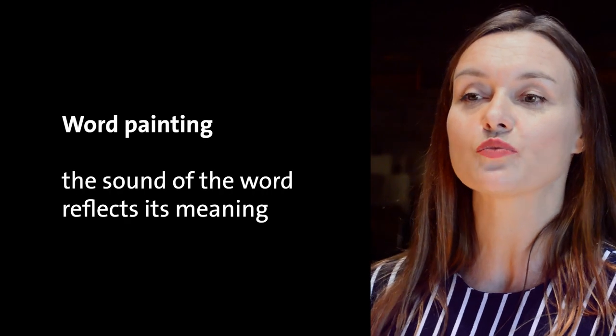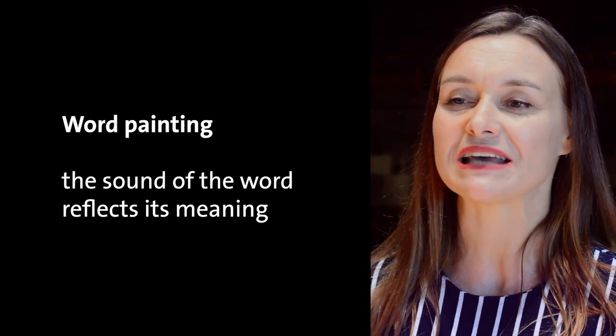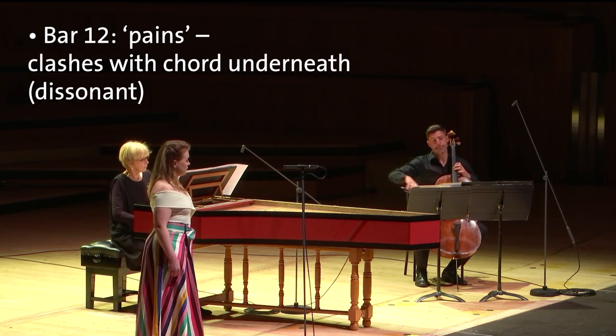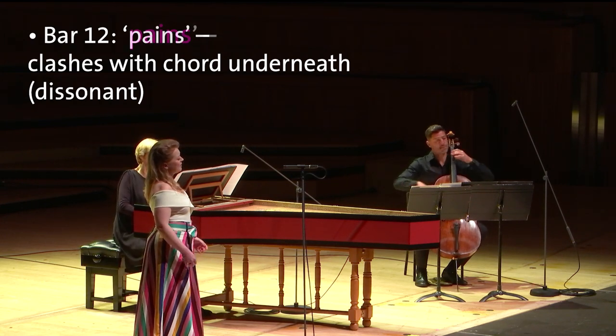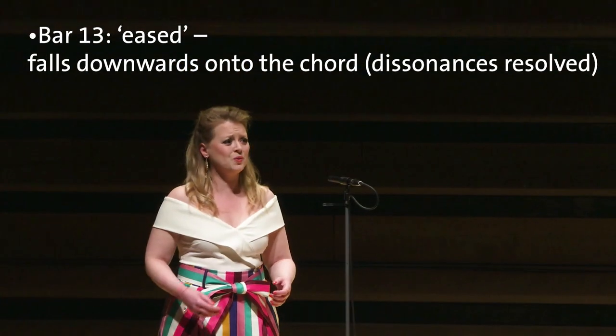He also uses word painting in bar 12 on the word pains. This is placed against a clashing chord. The technical term for that is a dissonance. And in the next bar, the word ease sort of eases onto the chords in a series of downward notes.